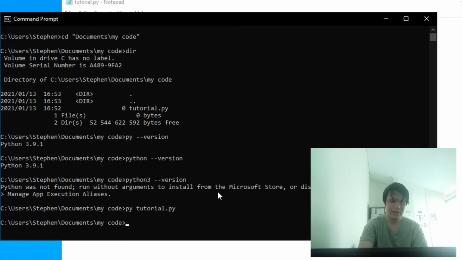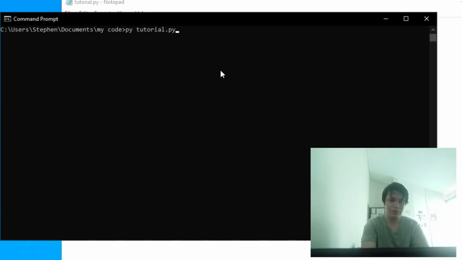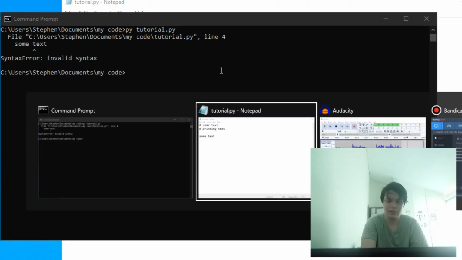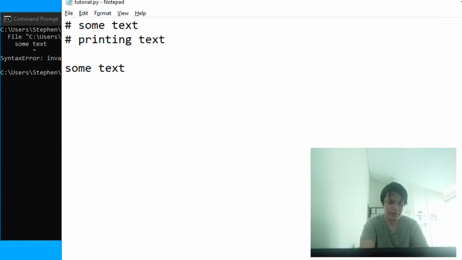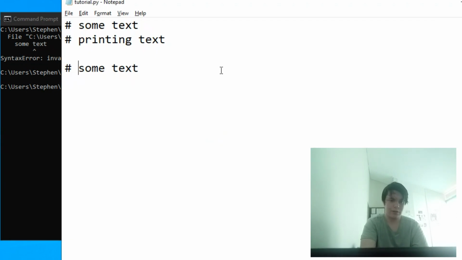That is because in here, in the code, let me just go there, I'm just having comments there. There's nothing special there. But look what happens if I don't put it inside a comment. Some text. Now, if I were to run this, it's going to tell me it doesn't know what some text means. That's why if you want to put something here to tell you what to do, you can use this to follow along with the tutorial. Keep yourself some notes while you're coding. But if I put it with a hashtag, as you can see, it will run with nothing as a problem.